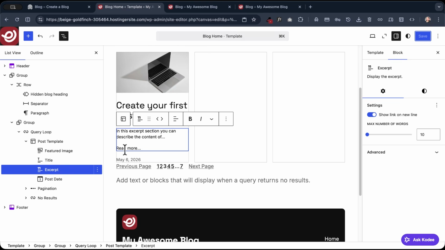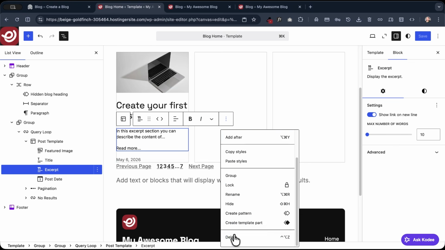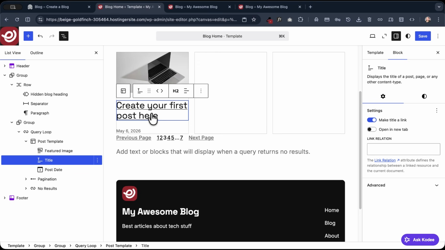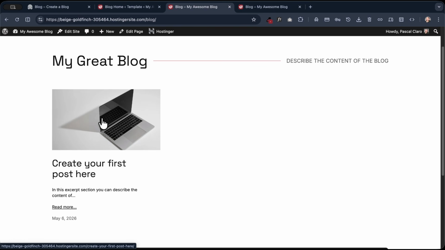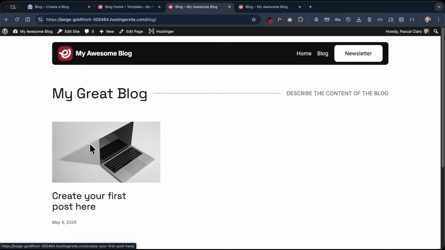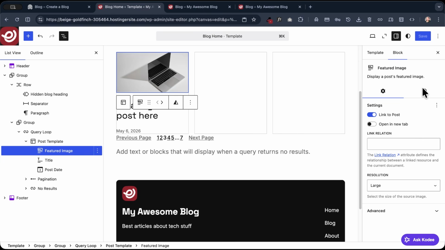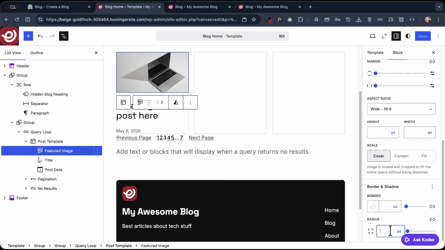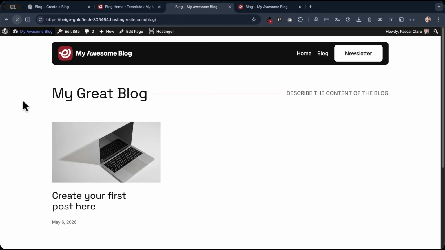In my case, I will keep it simple, and I will get rid of this element here. I just want to show you how you can organize the content inside here. But this is exactly what you need, because you just need the main image, the title, and the publishing date, or the author if you want, down here. Pretty easy, right? Very minimalistic and it is working fine. If you want, you can also add the border radius that we are using throughout the website, also to the main featured image there, so that your design is going to be consistent throughout the whole website.